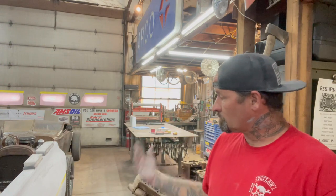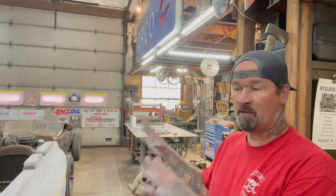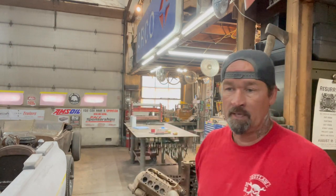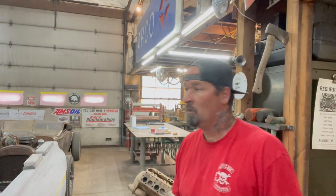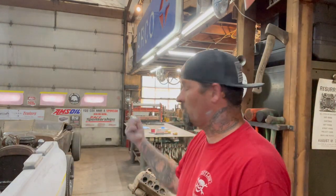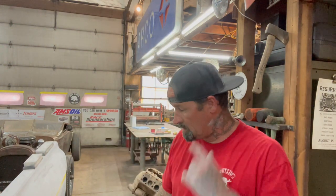But I'm gonna just keep sanding on this thing. And like I said, I'm gonna just do one panel at a time and just kind of walk around. Next thing I wanna do is I got one fender, one hood, and two doors to get into primer. I might start working on those today. I gotta get my roadster out of here. It's behind the car right here. I don't wanna get a bunch of dust and crap all over that. But that's what I'll be working on today.